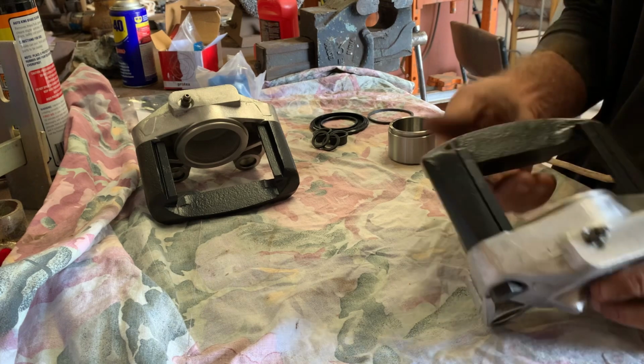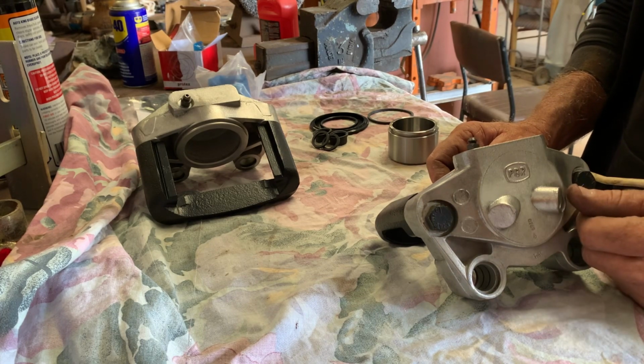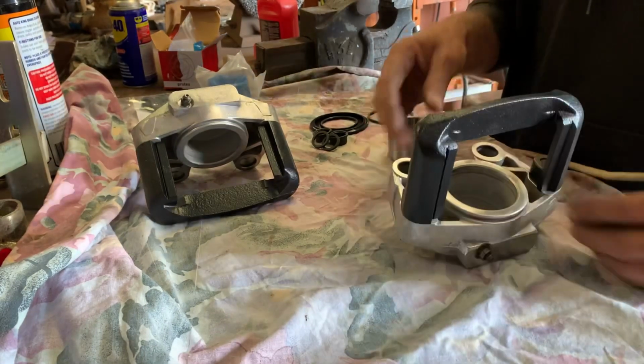So yeah, like I said, a bit of WD-40, compressed air. If it doesn't come out, wind it all the way back in. And again, WD-40 again, then compressed air again, get it to move, and you'll get it a bit further each time. So it's never a fun job, but it's what we do.